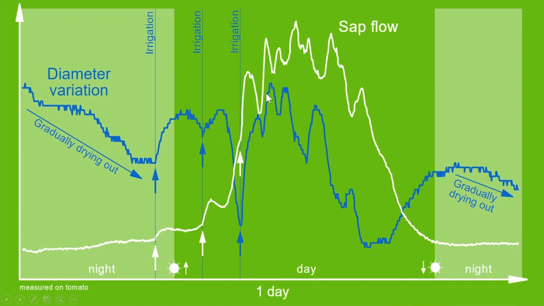We can also see that the plant is following the mirror pattern I explained in the first graph. But what we don't see is that when the sun is going down and the radiation is less and less during the evening, we would expect the diameter to rise again. But here, this is not happening. The plant can recuperate only very late in the evening when the SAP flow is really, really low, indicating there is a certain problem with the plant. The plant is not recuperating here.